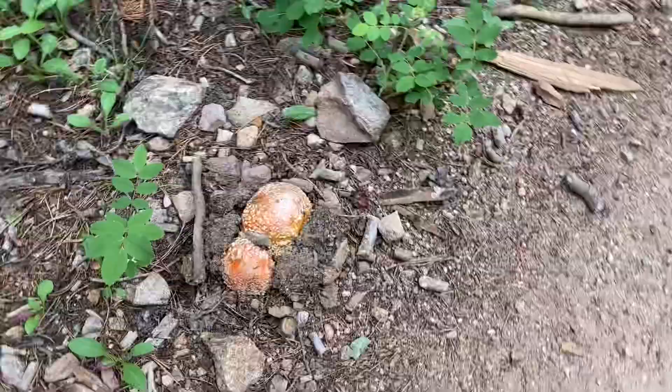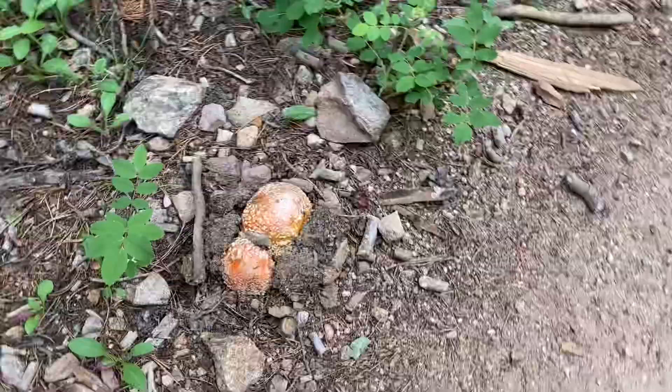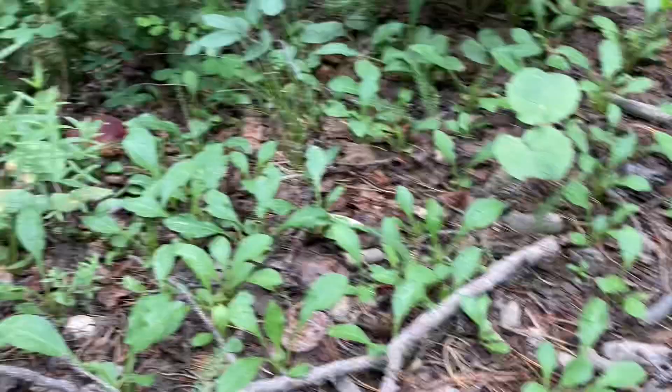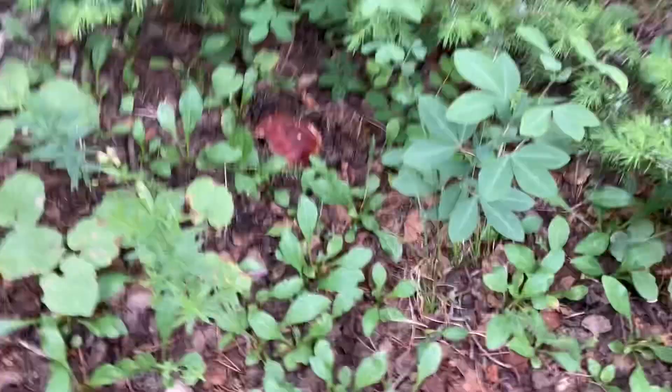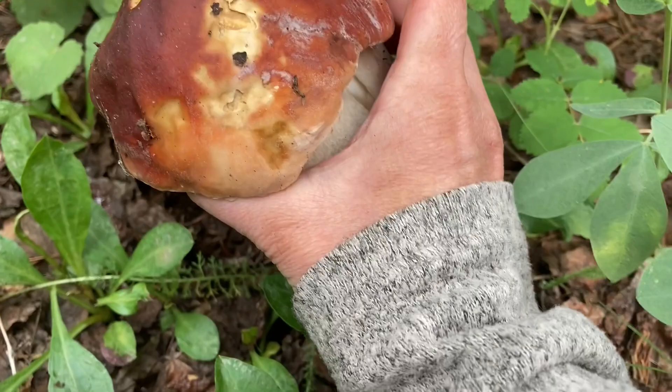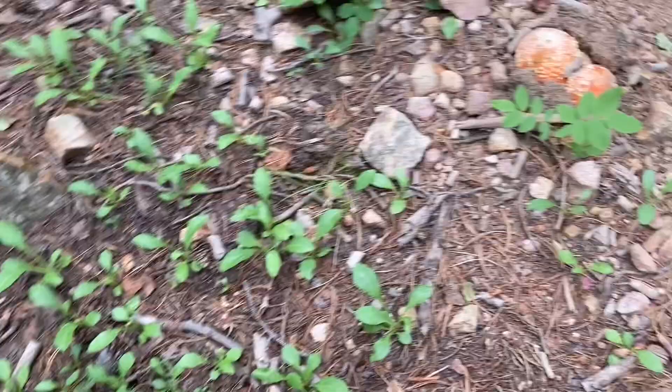All right, I found the spot and there are two mushrooms — one's the kind you eat and one's the kind you don't. On the side of the trail here, I believe this one is a muscaria; it's not as red but it's got that white mottled look, and that's not the kind you want to eat. But right next door is one of the king boletes — the coloring is brownish, reddish-brown, a golden color, almost like a loaf of bread. We'll leave the muscaria — that's an amanita — the kind you do not eat.